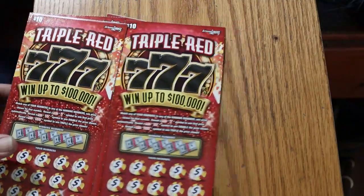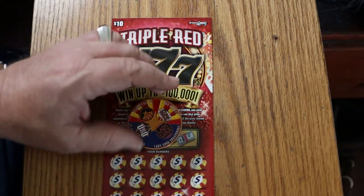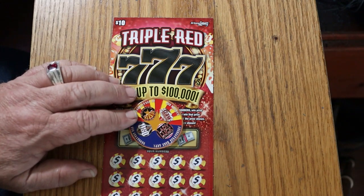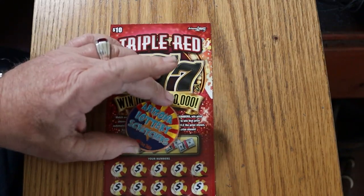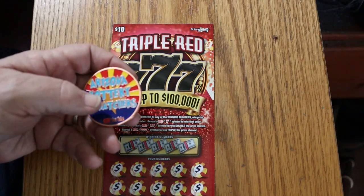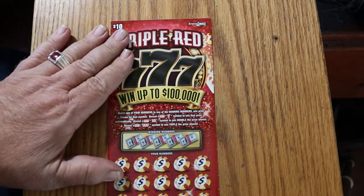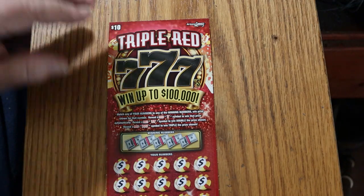We're going to be using the Collab coin — the Arizona Lottery coin we came up with, the top four channels in Arizona: LV Usu, Random Red, Lady Luck, and Myself. Arizona colors represented. On the back it says Arizona Lottery Scratchers YouTube. It's a big two-inch diameter coin, weighs probably about two ounces, copper coin. If you're interested, hit me up at the email below, which is also my PayPal. They are $20, which includes shipping anywhere in the U.S.